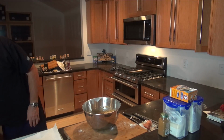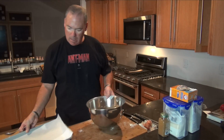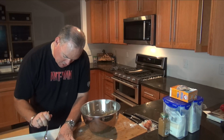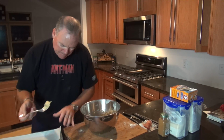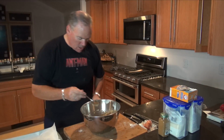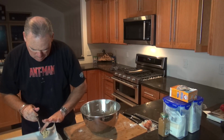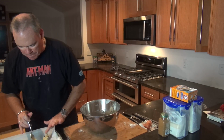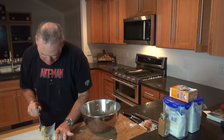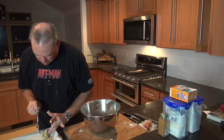And let's start making some cookies here. I'm going to use a tablespoon like so, okay? And we will scoop up some portions. Something about that big. I like big cookies. So something about the size, about that much. You could, if you wanted to, let them sit in the refrigerator a bit to get firmed up. It'd be easier to handle, but for the sake of this show, we're just going to use them like so.